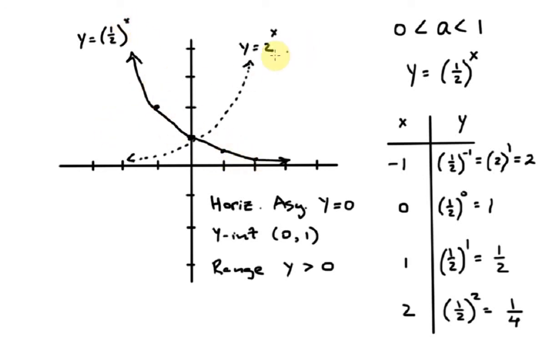Okay. Now, if this number, the base, becomes a bigger and bigger number, like say this was 10 to the x, what you'd have is this basic shape, but it'd be a little bit steeper. It would grow a little bit faster on the right side here. Similarly, if I had something like, say, 1/5 to the x, I have the basic shape of this. All I'm doing is it's a little bit steeper. It's got a slightly different shape to it. But in essence, that is our basic exponential functions.